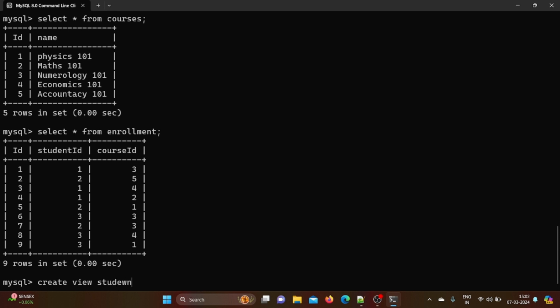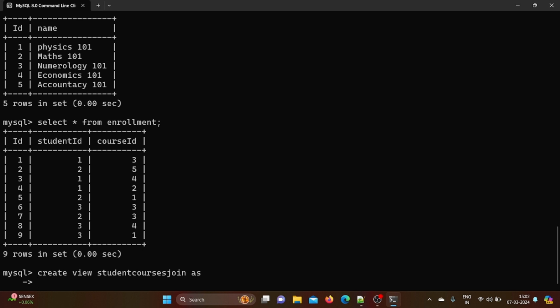So let's do our create view. Let's name it student_courses_join. We have named this view student courses join, and then we'll type AS, this is the syntax. Now we'll write select student.name, and we'll give an alias to this name as student_name.